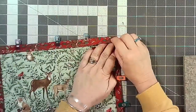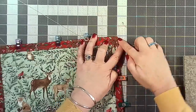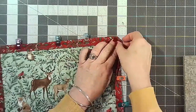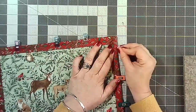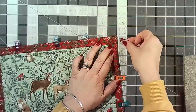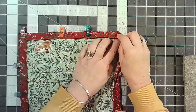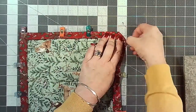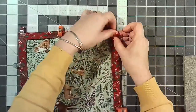Okay, I'm going to go across this side, and I kind of use my finger to push that out flat so you can see that 45-degree line. So down like that, and then fold it back on itself, and the point then should meet here, okay, which is what you want if you want that nice neat miter. Okay, so push it out on itself like that to get that 45. You could press this, but I've got strong nails, so I tend to just finger press it a little bit, and then back on itself like that.